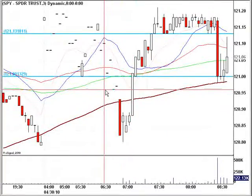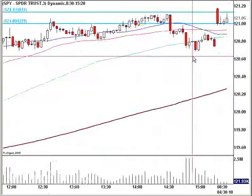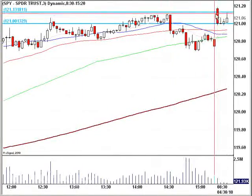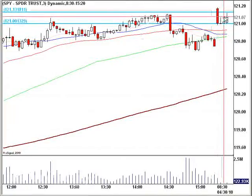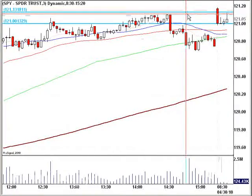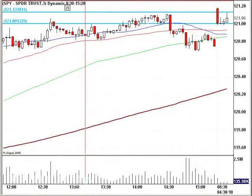And if I zoom out and remove this pre and post market data, which is helpful, just go to day only, you can see that this is where we are right now. So this area of resistance gapped up, tried to fill that gap a little bit, and now we're holding up very, very nicely, actually, above 121. And so the markets are taking apart that news very nicely. So we'll be watching that as an indicator this morning of market sentiment.